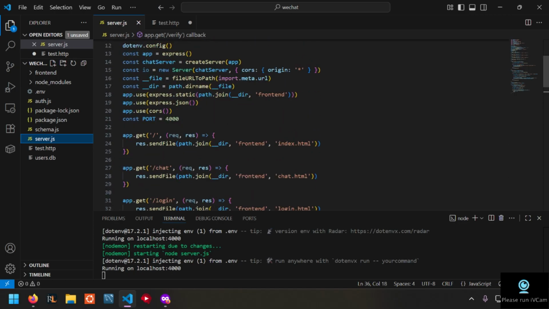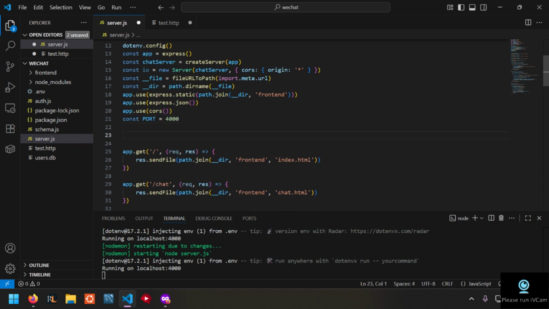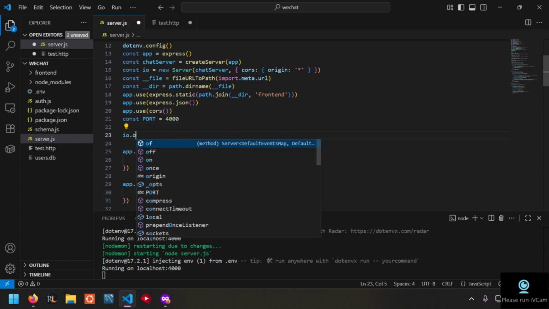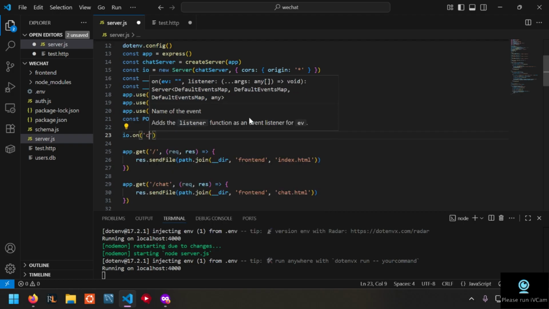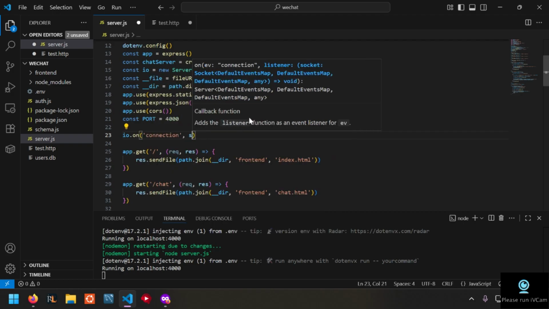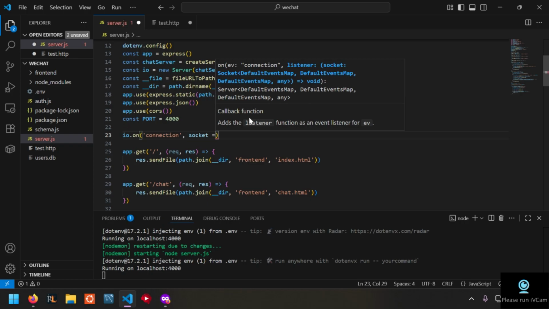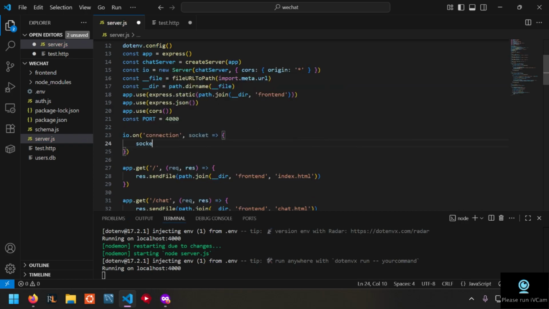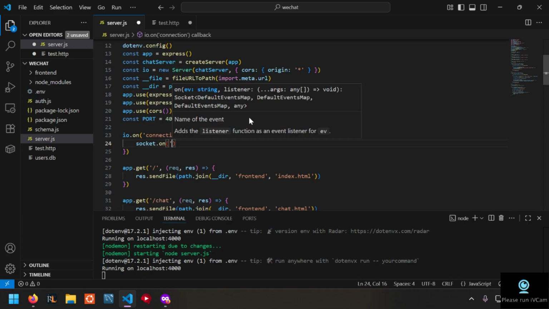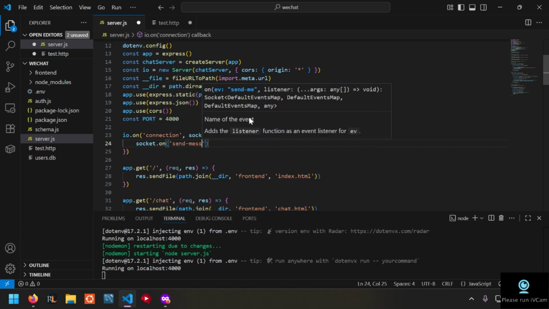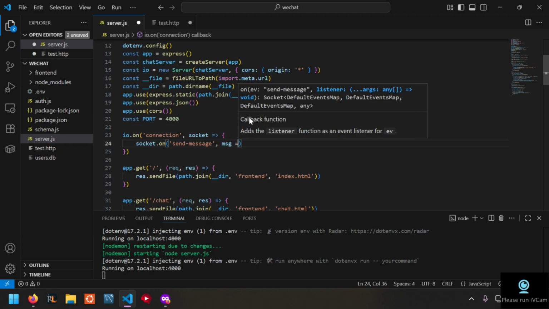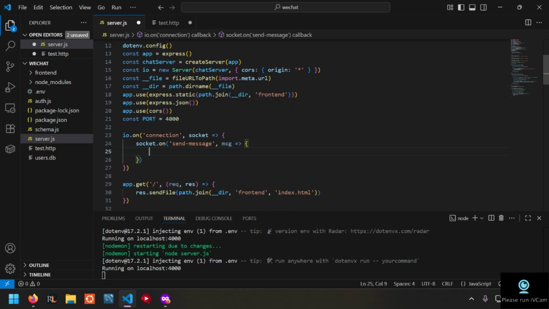Alright, let's add our listener. On a connection, send a socket, and socket on send message, send a message, and then we will emit chat message, the message.